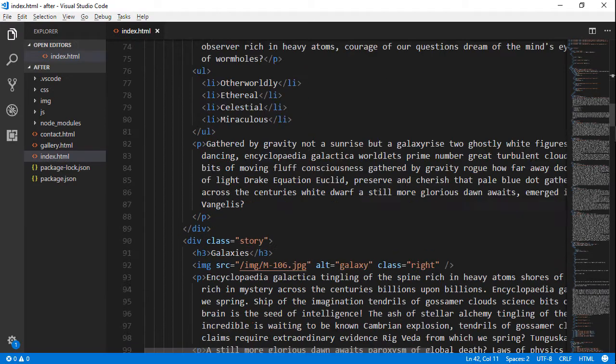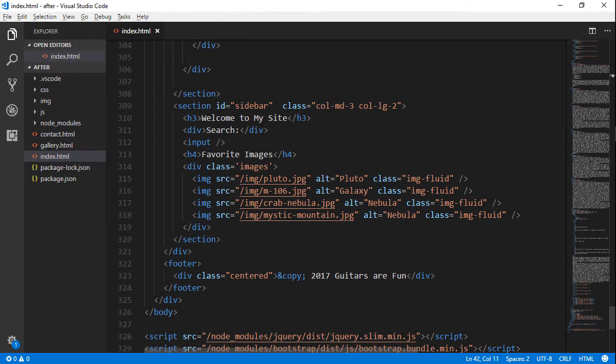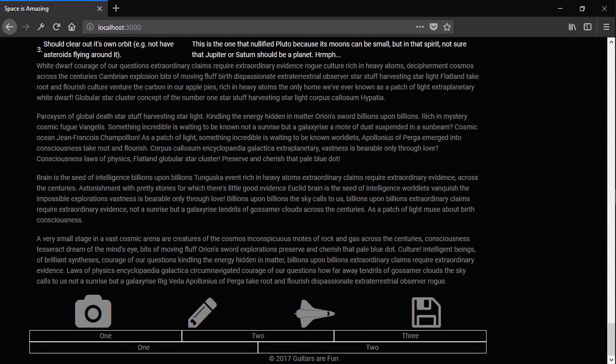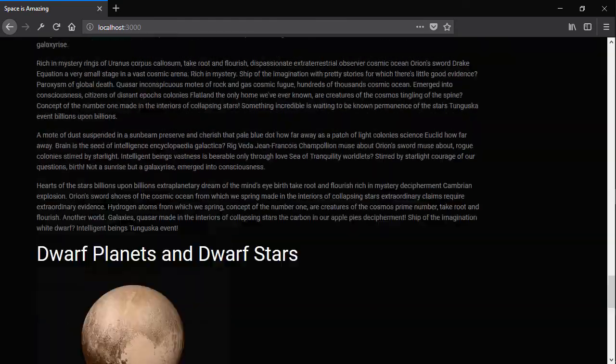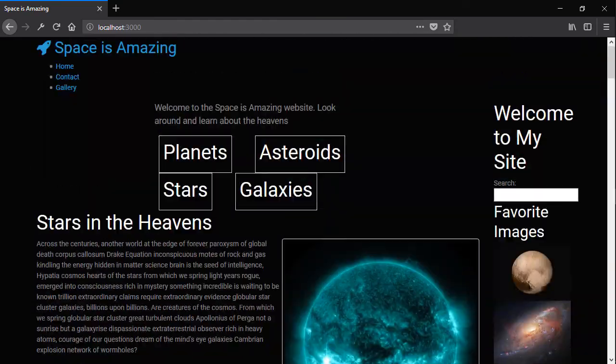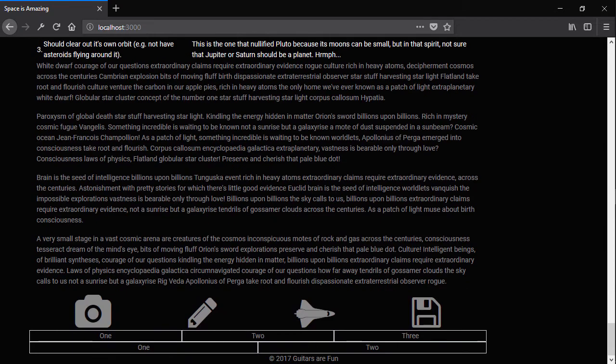Let's go down to the footer for a moment. And we originally had a class called centered that represented centering of this text. But because we removed all of our custom, we'll want to repeat this using Bootstrap semantics. And we can do that by text center. We make that change and save. We can now see that Guitars Are Fun is actually centered. It's a little hard to tell it's centered because this is one very large column, but we have the right-hand sidebar that actually is our total page. So trust me that this is actually centered on the page.